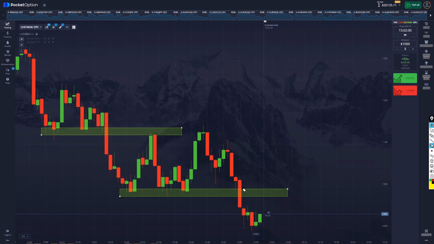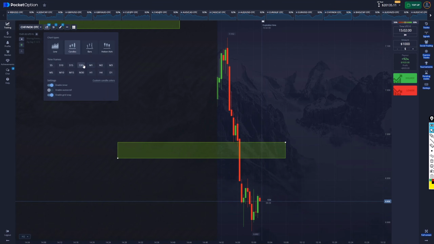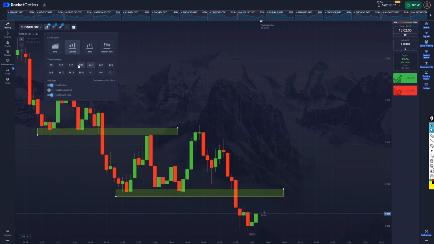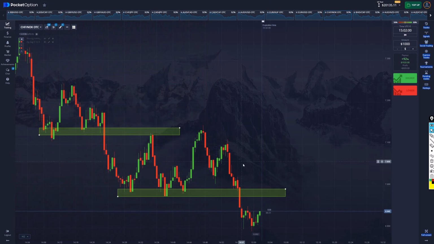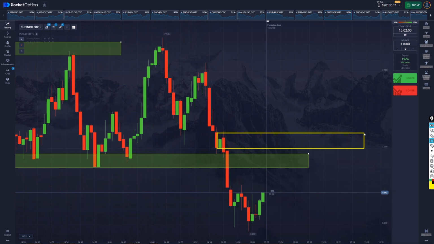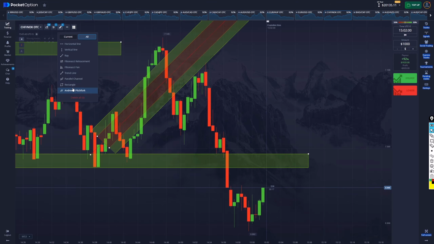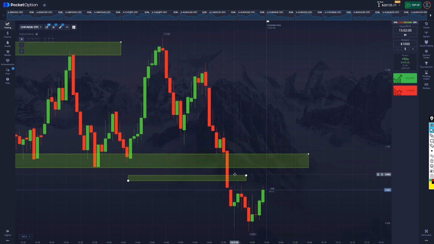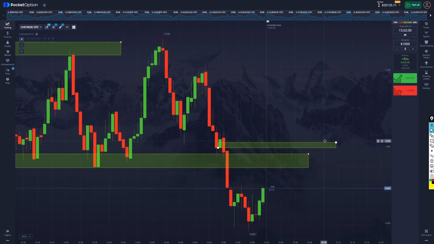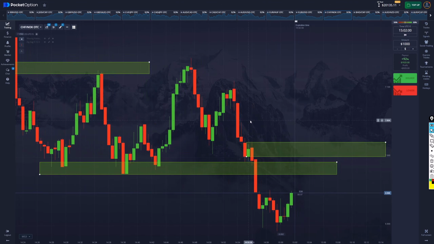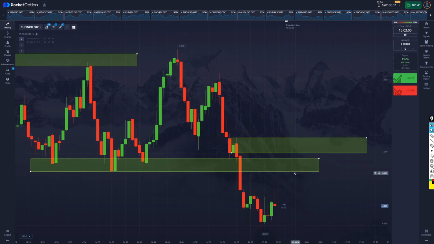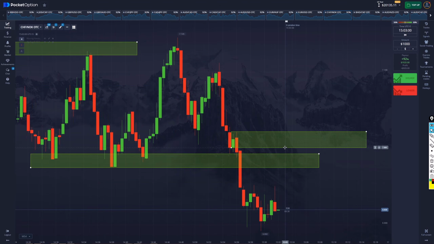So I mark the support area. I go to the lower time frame to see in more detail. And in the 30-second time frame, you see this little supply here. This is called supply. I draw the supply. And I know that this supply area is where the market decided to break that support area. So if the market comes up here, it will react again. So I will count on taking a trade on this one, right?